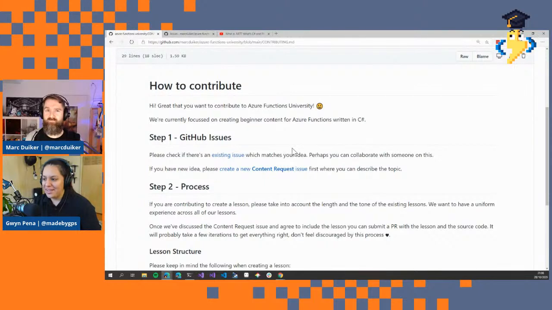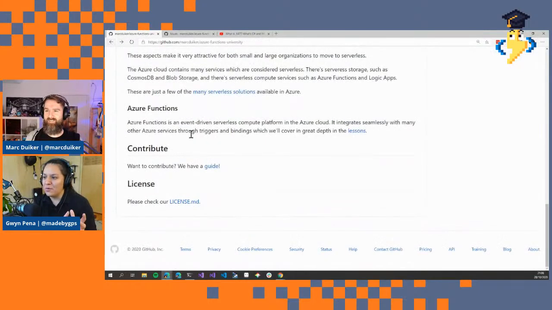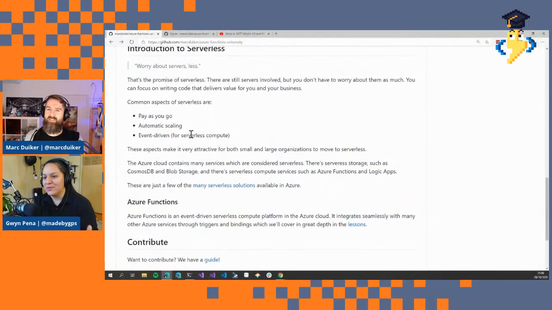And honestly, when we were talking about what the goal was for this whole thing, when we were just getting started with the idea, it's like we're looking to create what we wish we had when we were beginning, right? Exactly. And there's no better way to do that than to get as many resources and as many beginners and experienced people helping out with this, right? So we may be getting it started, but where it goes and how it develops is definitely going to be a community effort. Yes. So help us out for sure. Exactly. Perfect.